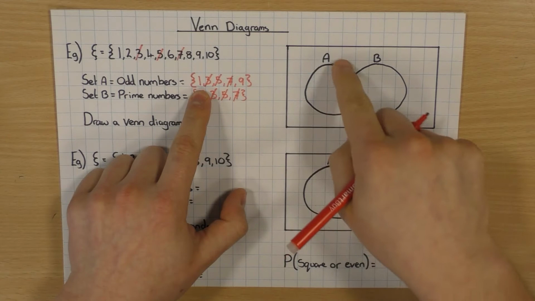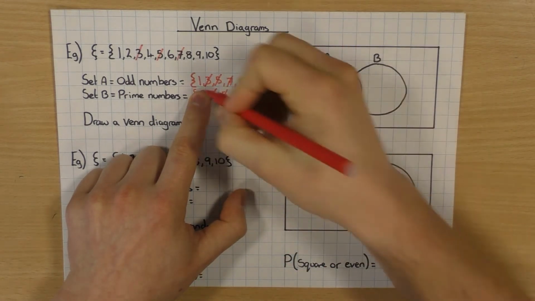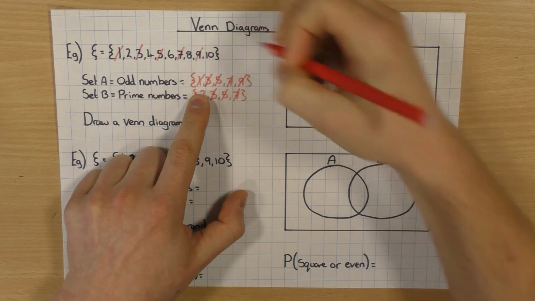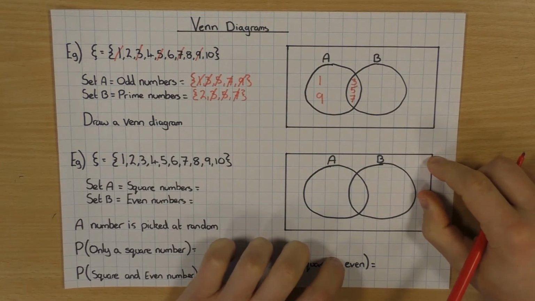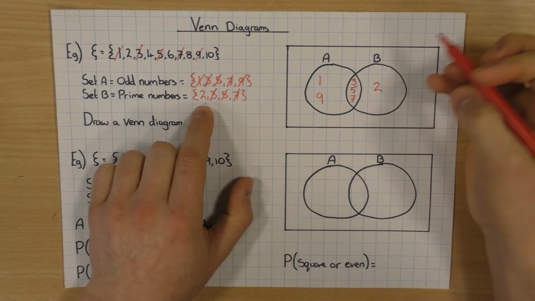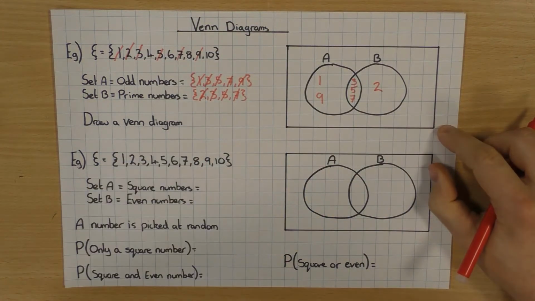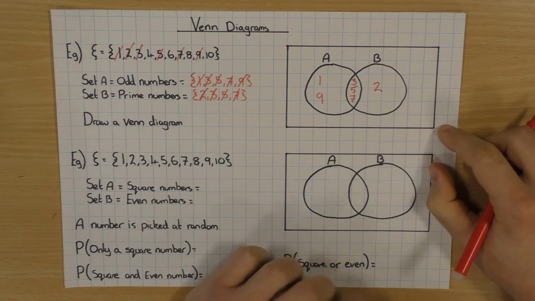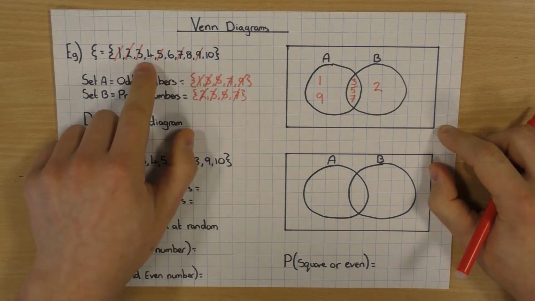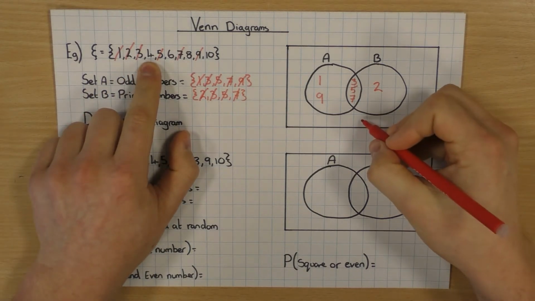What's left for set A then? Well, I've got a 1 and a 9, so I'm crossing 1 and 9 off from all the numbers there. And I've got just a 2 left for set B, so I cross the 2 off and the 2 off. Now what most people do is leave it like that, but as you can see from up here, which is why I've crossed these off, I do have a couple of numbers that aren't in either set A or B, and these go around the outside.